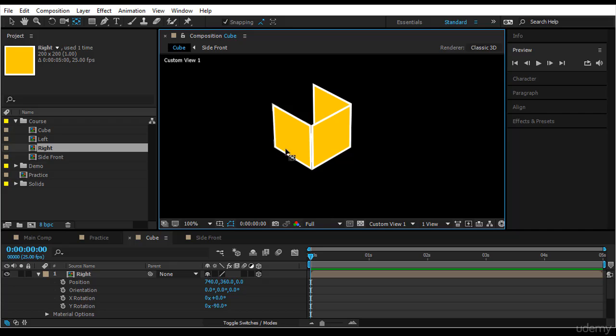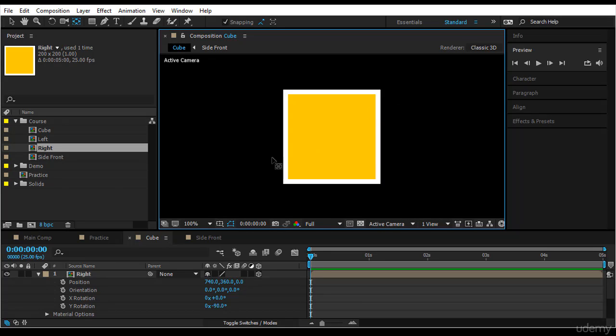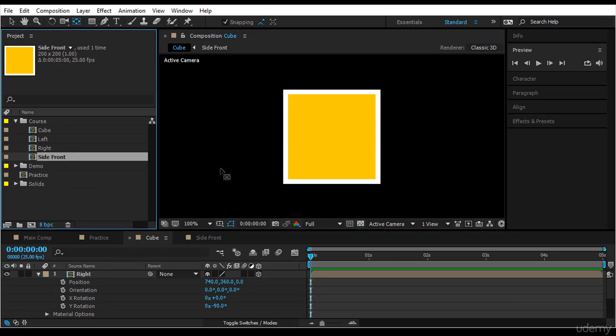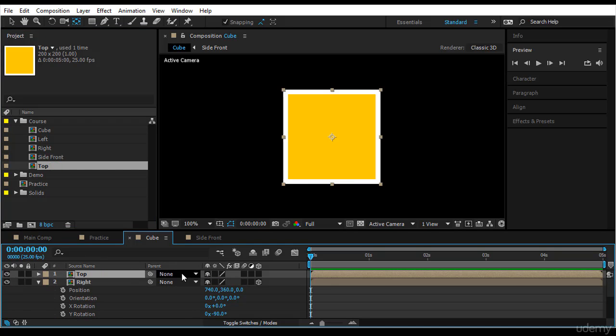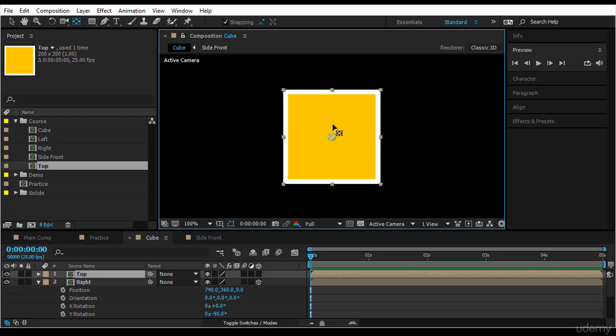So we have the three sides here. We need to make the top, the bottom, and the back. Cool, let's go back to our normal view, active camera. We take the front side, duplicate it, and call it, for example, the top. Take the top and drop it in. You see, now it became very easy, and I'm sure you already know how to continue this one. Press Y, get the anchor point, and take this one to the top. Fine, now I need to rotate it.